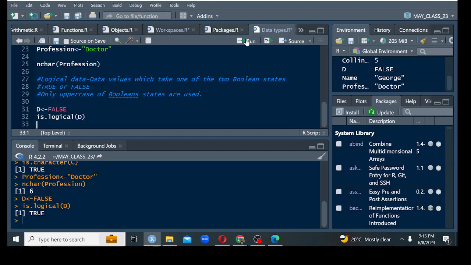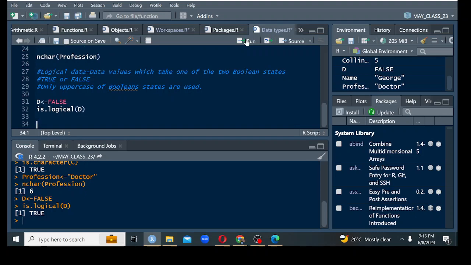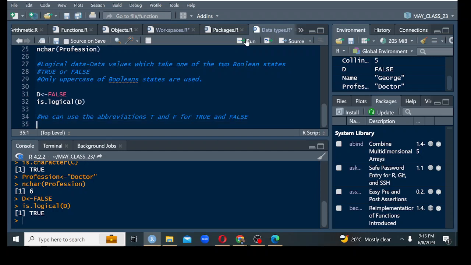But also, another important note is that we can use the abbreviations T and F for TRUE and FALSE. Again here we are using capitals.